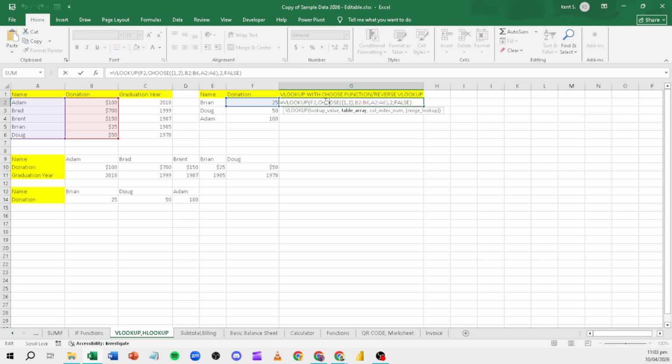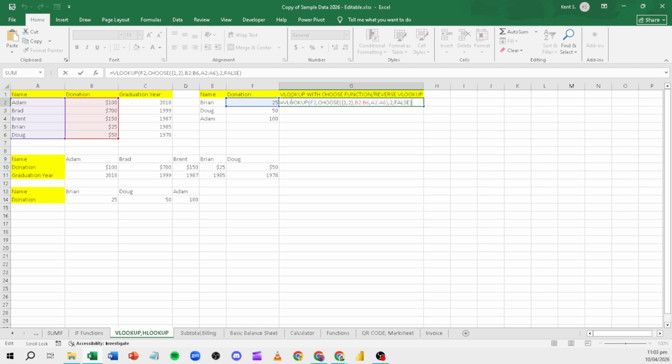Next, we'll build the table array using CHOOSE. Type CHOOSE, open parenthesis, then the array constant: curly braces, 1, 2, and a closing brace followed by a comma. That little array creates two virtual columns in the order we specify next. Now, select the column that contains the names, which will act as the first column of our virtual table. For example, highlight B2 through B10, type a comma, then select the column that contains the IDs, for example, A2 through A10. This pairs each name with its corresponding ID but flips the order so names come first and IDs second. Close the CHOOSE function with a closing parenthesis.